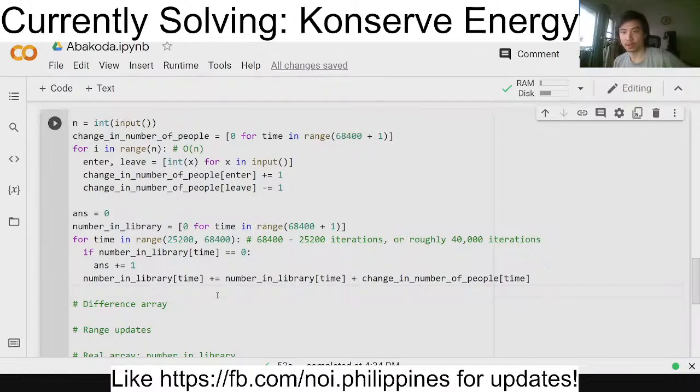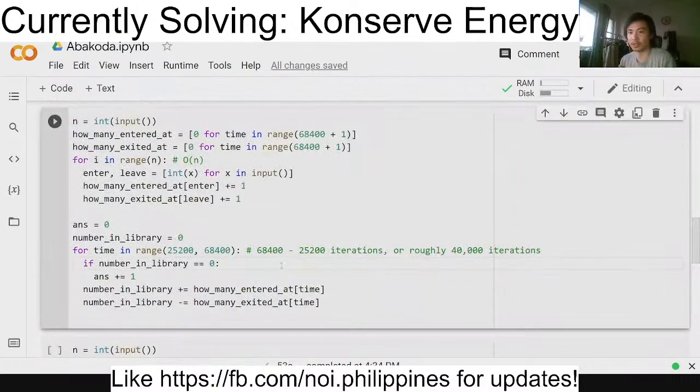Okay, there's one more thing I want to say. Again, this solution is actually not exactly right. There's something wrong with this solution, and again, that's related to the fact that you have to think carefully about what happens at the boundaries. Do I actually decrease at this time, or time minus 1, or time plus 1? And here, do I want to apply the change now before I check if it's 0, or apply the change after I check if it's 0? Okay, but you can think about the details. It's related to why the first one is wrong.